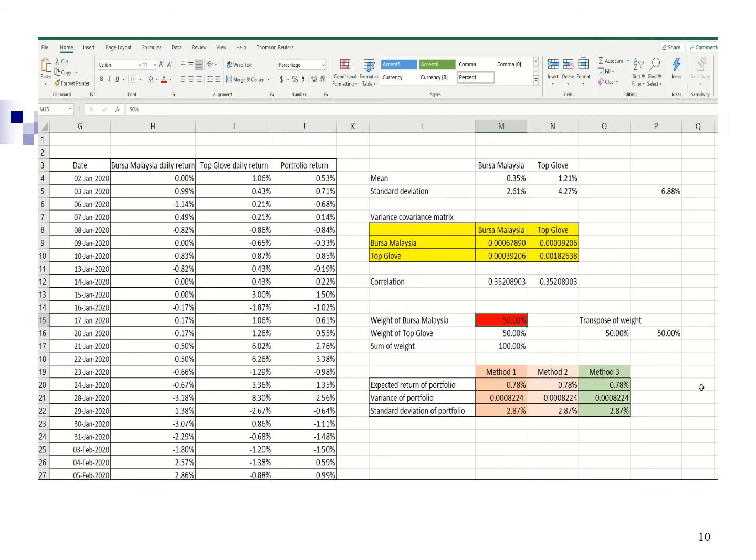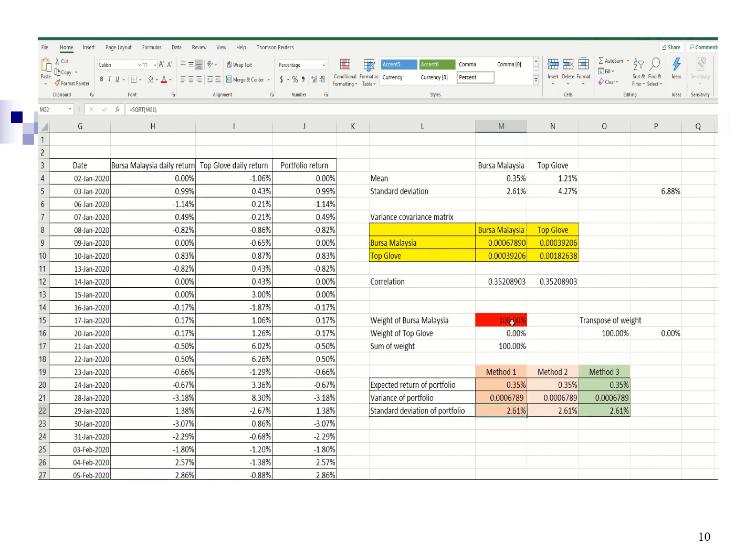One good point about programming is I can easily change the weights of Bursa Malaysia and get a new result for the portfolio. For example, I'm going to invest only 10% of my money in Bursa Malaysia. What happens? 90% of the fund will be invested in Top Glove and the standard deviation will change accordingly. I can also have 100% of my investment invested in Bursa Malaysia and none of the money is invested in Top Glove. It will come back to the standard deviation of Bursa Malaysia, as you can see here.